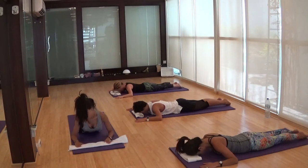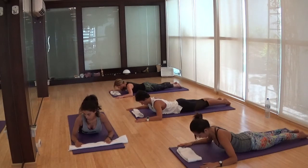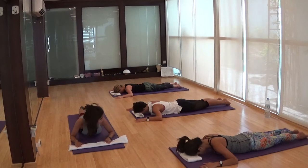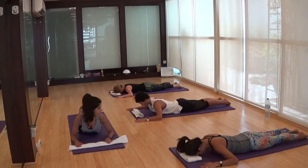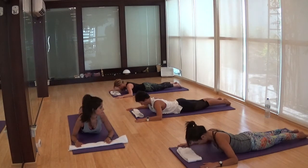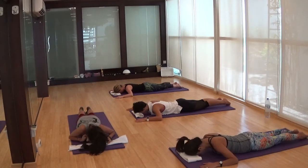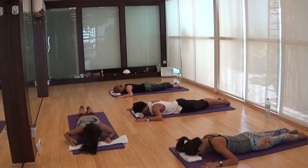Breathe out, lift for three. Breathe in, lower. Keep your tailbone tucked under at all times, engage your glutes. Breathe out, lift for four. And breathe in, lower. So now the next exercise is our prep for our breaststroke.